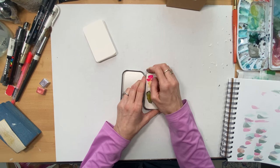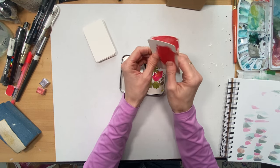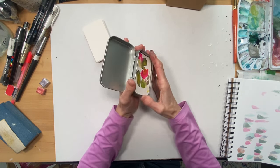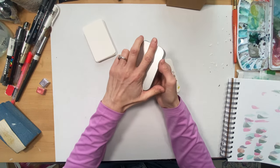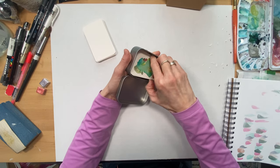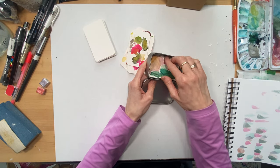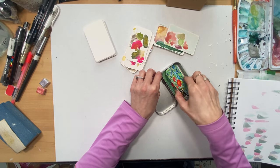If you want to create a deck for yourself — maybe with your grandson, your child, or if you're a teacher — these are a really great little project. Some cards I hadn't done yet; I was embellishing a print today and had extra paint so I made a little background on one card. I still need to round the edges of that one. If you're working small and want to sell your little tins or decks, you might want to trim them down a little bit more. These tins would also be great as a watercolor tin — if you just have a few watercolors and need a spot for them, you could put in some double sided tape or a little glue.